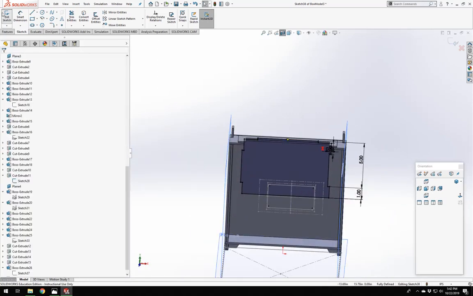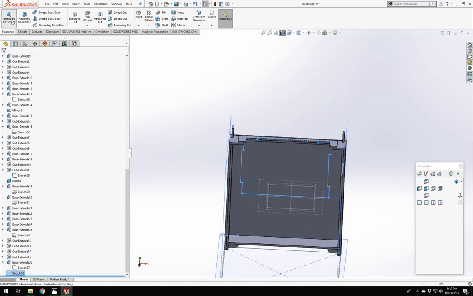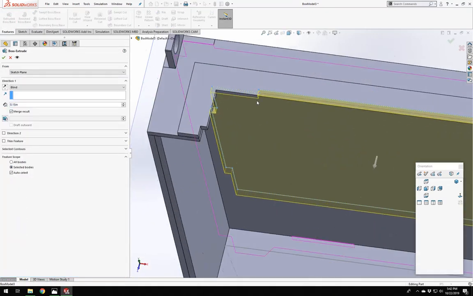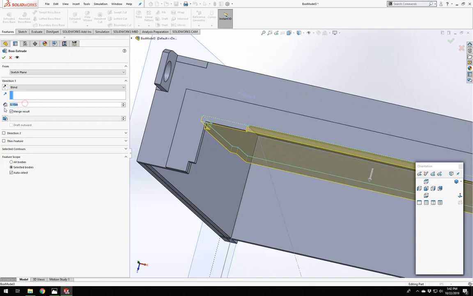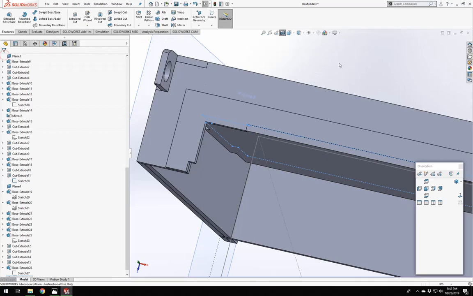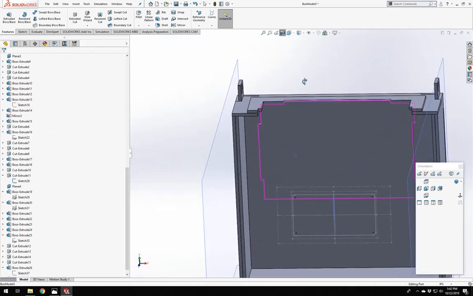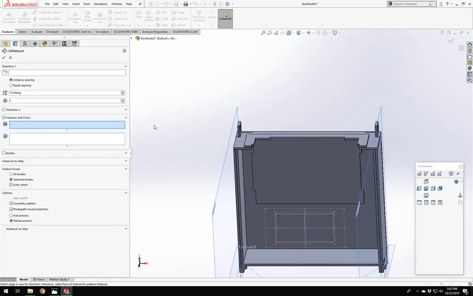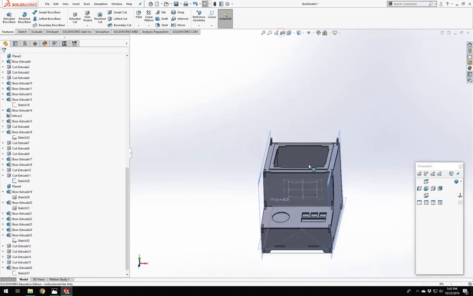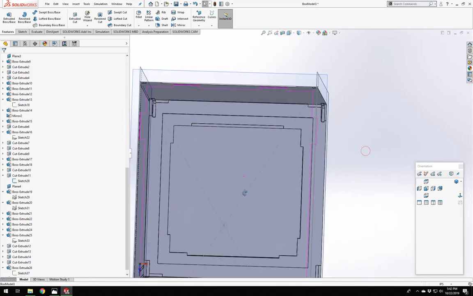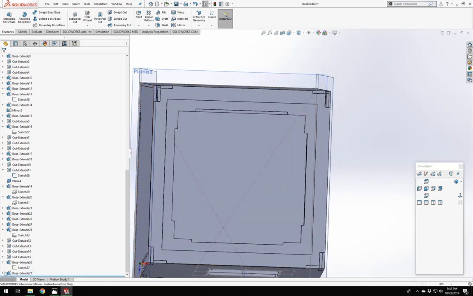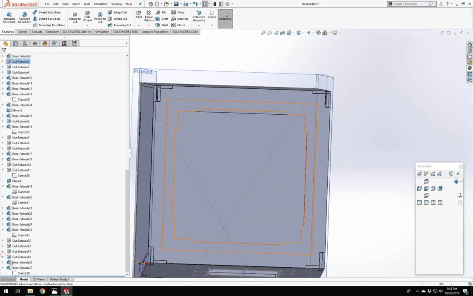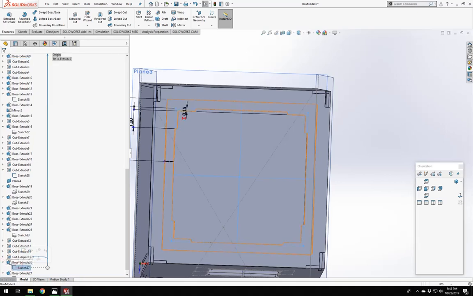So we've got this panel there. It's going to get extruded out a material thickness. Don't merge the result. There we go. So we've got this panel like that. And now we're going to do a circular pattern. Oh, we may need something to circular pattern around. In this case I just need to find the right sketch for it.